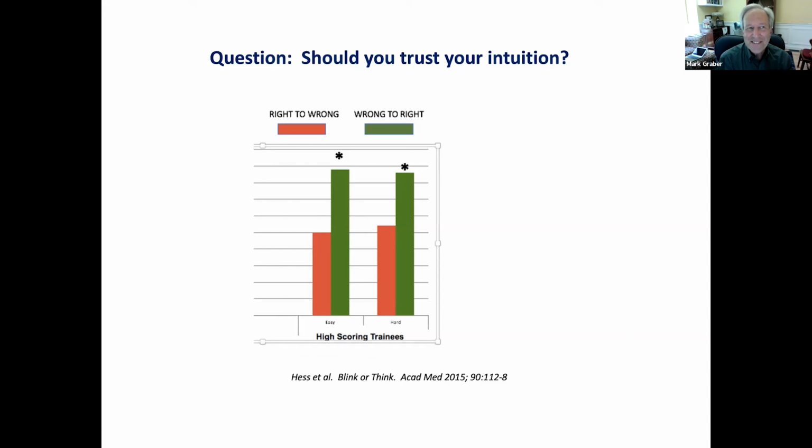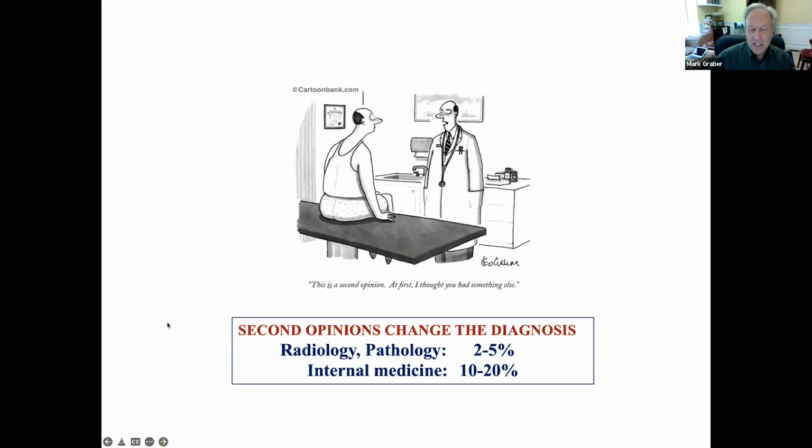They got a higher score on the test. So this advice to just trust your intuition and move on is not good. If you've got this little inkling that it's complicated and it needs more thought, you should do that. You should go back and look at it. And it turns out this exact same kind of study has been replicated half a dozen times over the last couple of decades. So stop and think is pretty good advice.